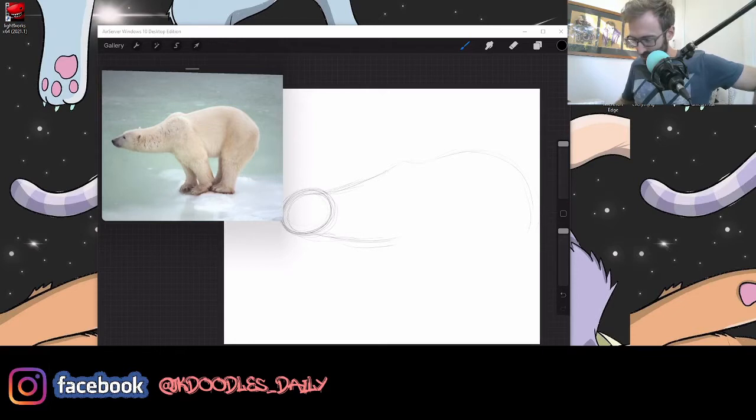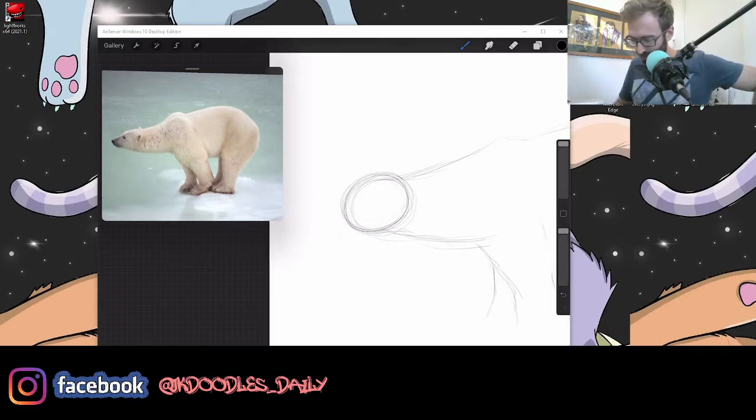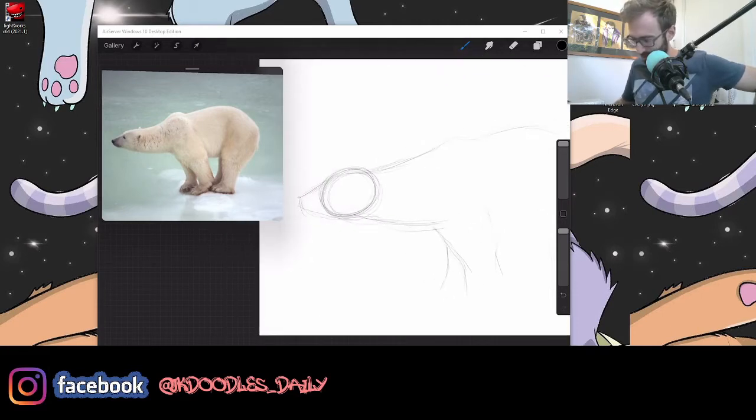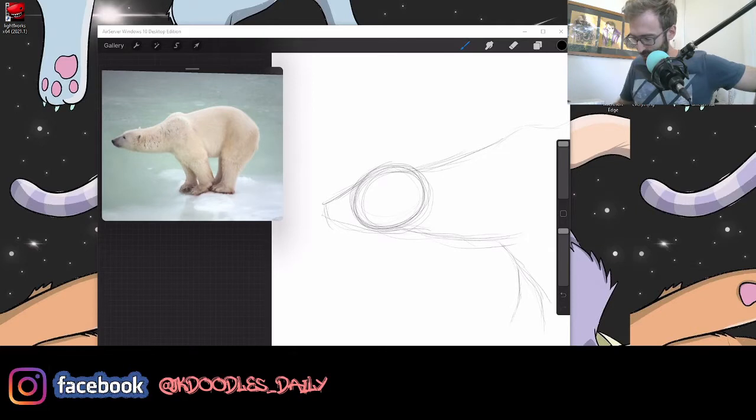Really outstretched. He's like, I smell fish, let me eat them. Actually, it's probably more like a seal, isn't it? It's probably hunting a little poor baby seal. Let's get his snout in. It's all about these basic shapes, as we always talk about.